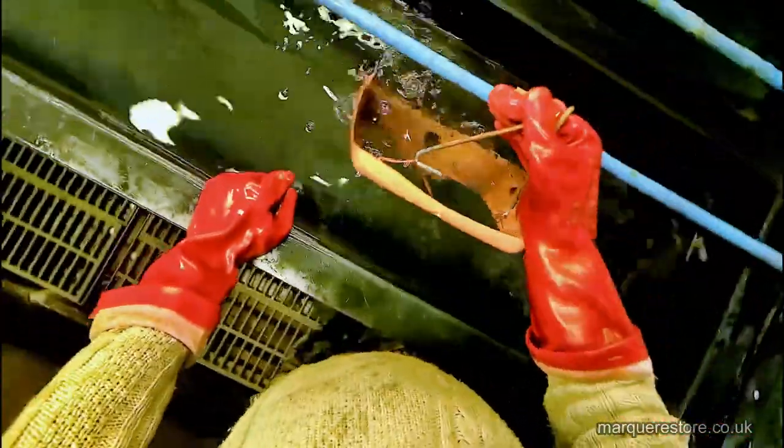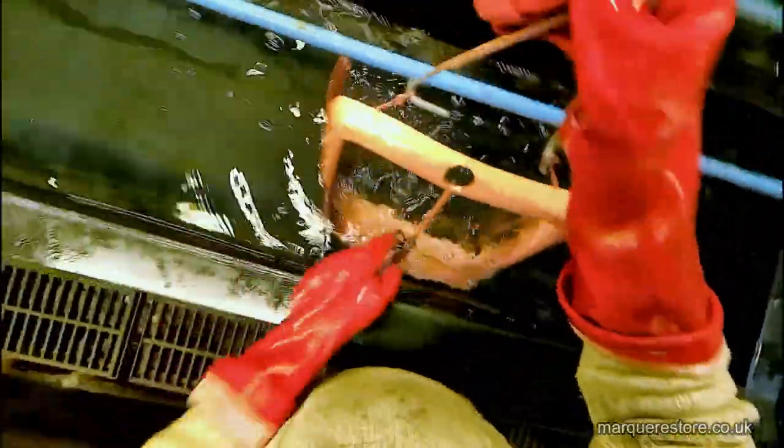Now we've got to go back through that rinsing system and do exactly the same again. Plating really is about cleanliness. We've got to get all of this metalwork super clean. And now we're just about ready to go from this dilute sulfuric acid into the copper.